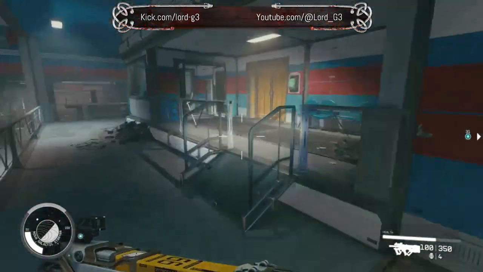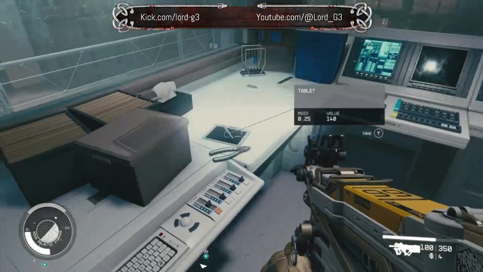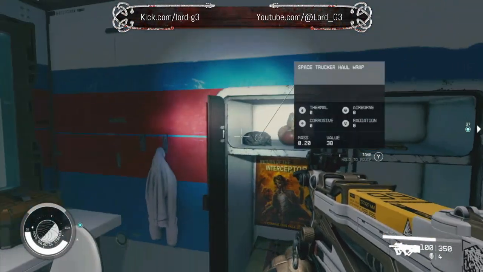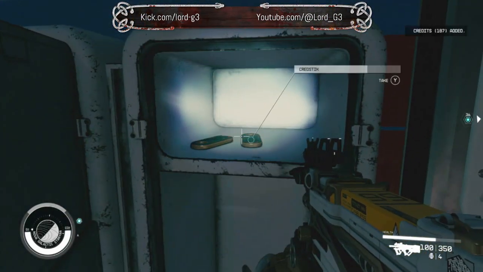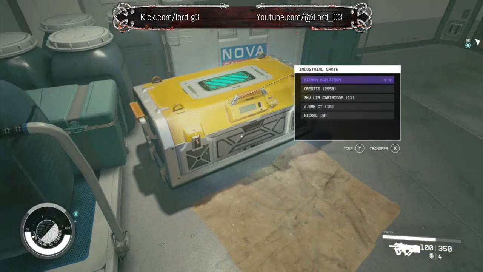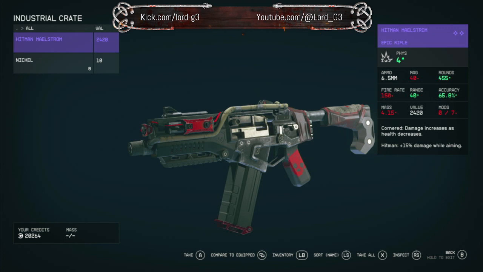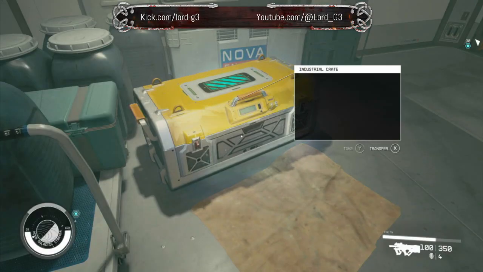So we're gonna move that way. Oh, more meds. More meds. Get hold of all the meds we possibly can. Money! Ooh, what do we got here? Hitman's Maelstrom. Let's take a closer look. Just give me all the ammo, give me the money, and a Hitman's Maelstrom. Well, it's not great, but it's not really crap either.